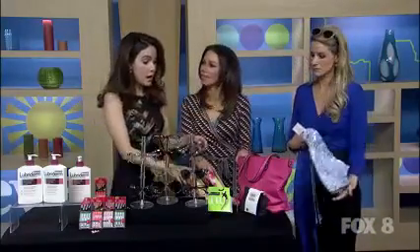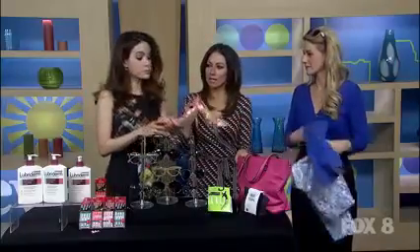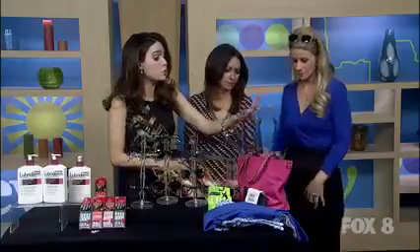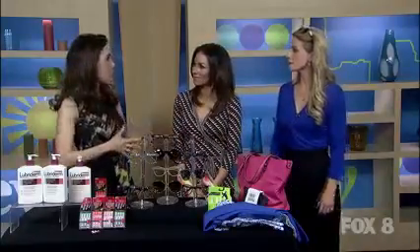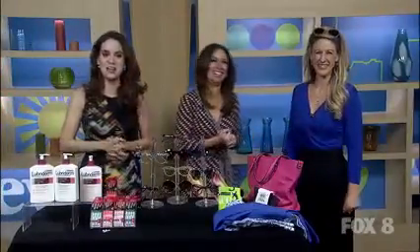Also speaking of shoes, I'm loving great floral prints. I feel like floral prints on shoes have been in for a couple of years now and I'm glad it's staying in. Perfect with a white pant. Also a great handbag — these are from Poshmark where you can buy and sell fashion online. Some really simple things you can do to be on trend this season and not break the bank, because I'm all about saving money and looking good. You always make us look good — thank you so much for being here. Thank you, ladies!